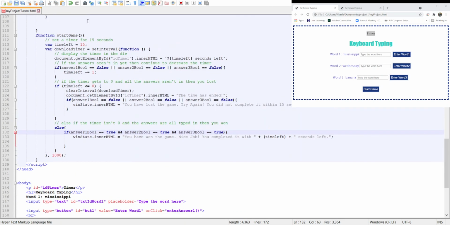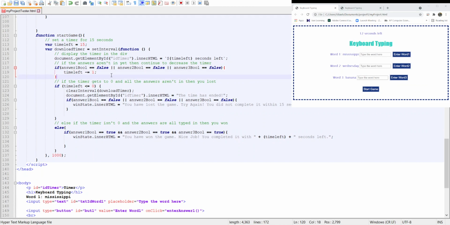Basically this variable, time left, is going to set the seconds, how many seconds you want. So 15, 20, that's how long it's going to run. It's going to keep counting down, and the counting down functionality isn't actually too bad. So that's this time left. The functionality behind that is, as long as all these answers are not typed in, it's going to keep running.